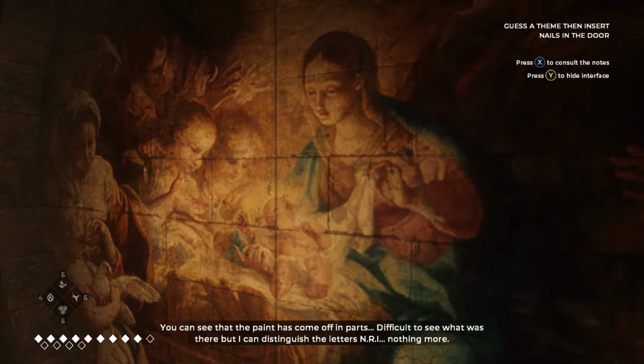You could see that the paint has come off in parts. Difficult to see what was there, but I can distinguish the letters N-R-I. Nothing more.